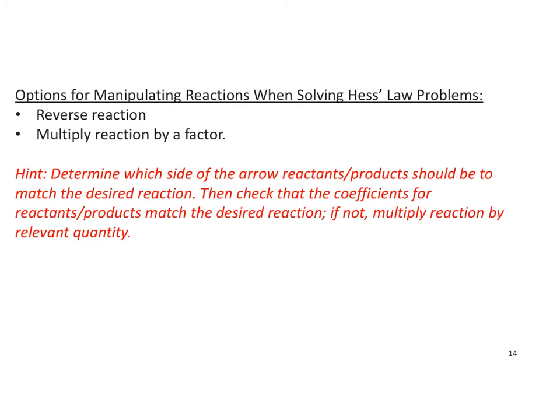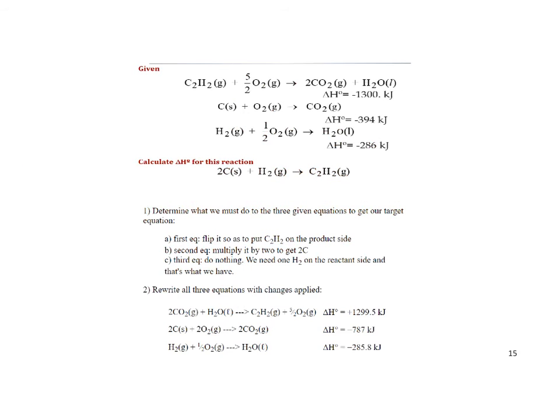Now remember, when working a Hess's law problem, you can only change the given reactions in 2 ways. You can reverse them if needed, like if you see that the reactants you need are on the product side. Or you can multiply the coefficients of a given reaction by any factor that you want to, as long as you remember to multiply the delta H value by the same factor. So let's look at each of the 3 given reactions, always keeping in mind the reaction you're trying to get to. I'm going to look at each of these 3 given reactions one at a time.